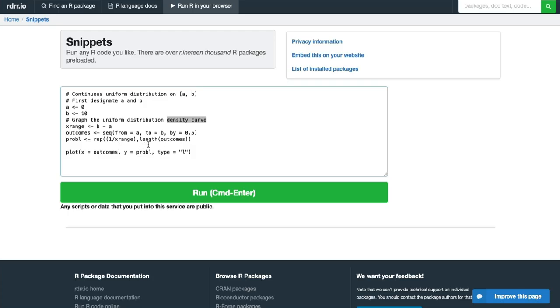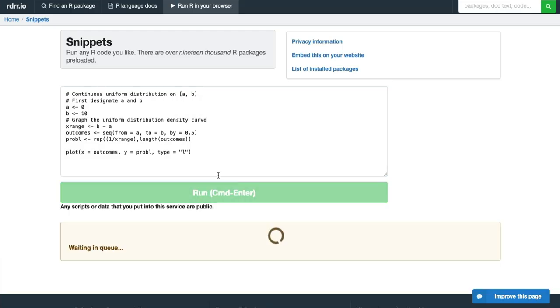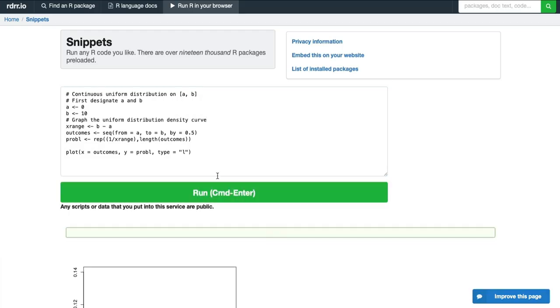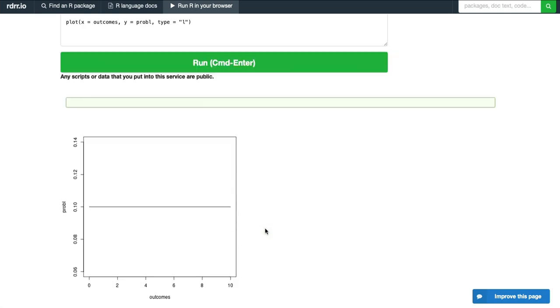And then we want to make sure that it has the same number of things in it that our outcomes does. And then we're going to plot it. So here's your plot. Let's just hit run, and we're going to see what that looks like.